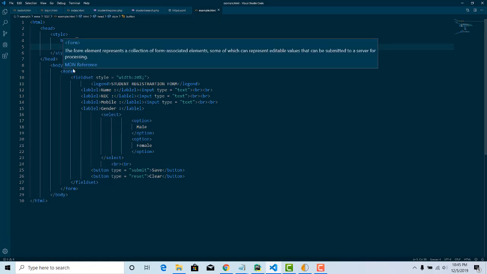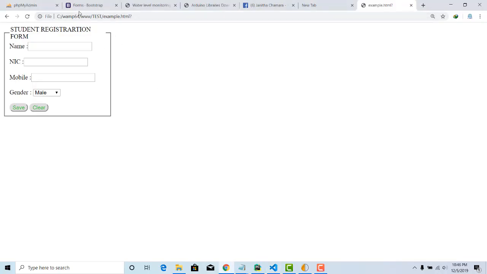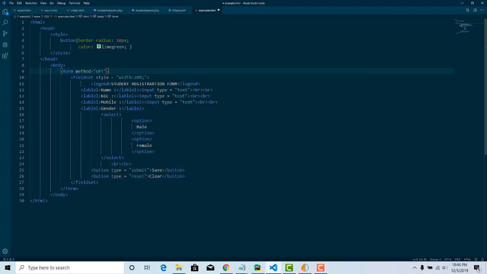We are submitting a form here, so we are selecting the form tag here, and for the form we had to select which method we are passing our data from. There are two methods I'm showing you. And here, for my prototyping and educational purposes for you, I'm using the get method, because if you choose that get method, I will show you after this what happens with the get method.